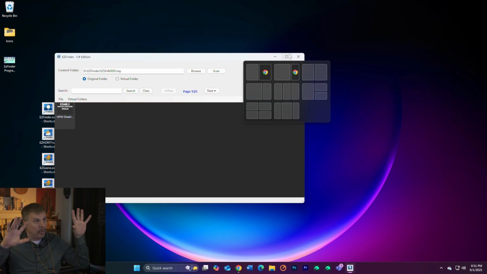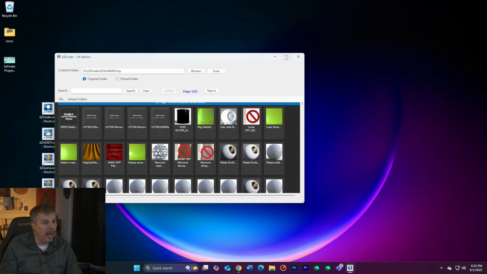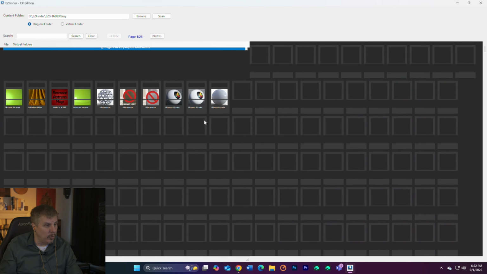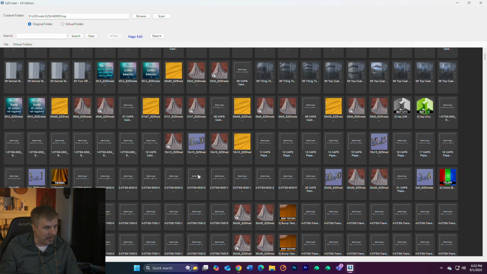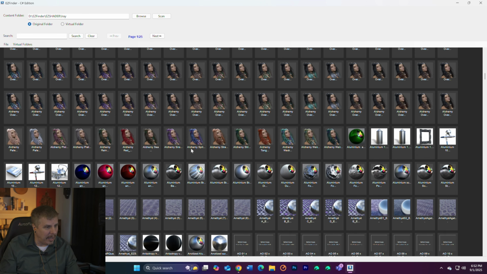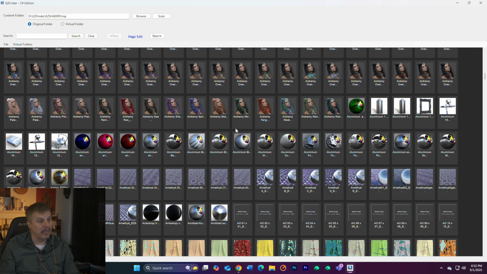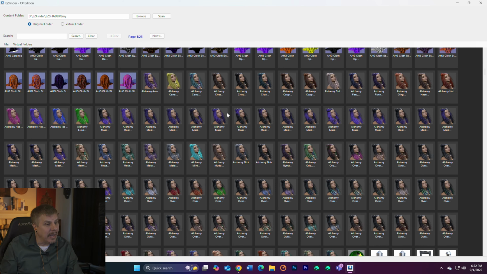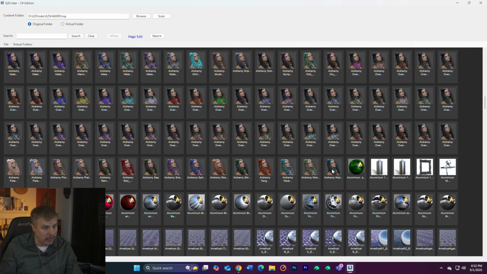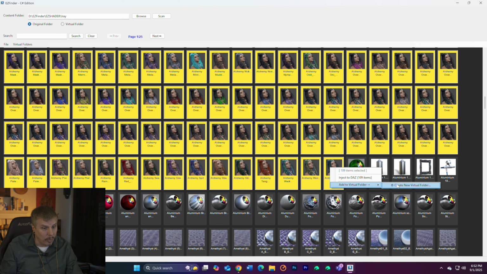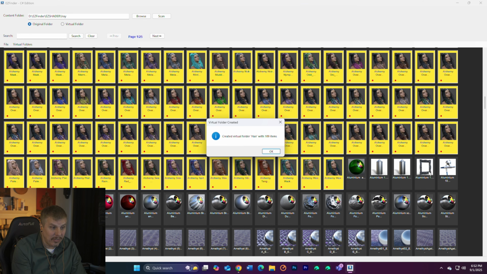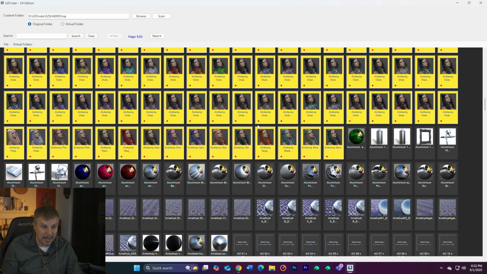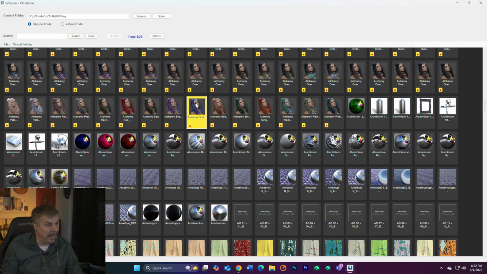So these are self-contained shaders, and not everyone's a shader. Some of them are Uber, and some of these are kind of odd things that you can change the size and everything, okay? But it's all shaders, and some of it's hair, okay? And you say, oh, I don't want hair, but maybe you might, okay? But there again, see, I can just take these hair shaders like that, right-click, add to virtual folder, and call this hair, okay? And then all of a sudden, I have all my hair shaders now in one folder, okay?